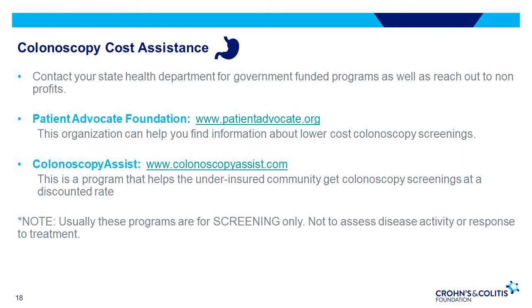It's important that you understand what your out-of-pocket costs will be for colonoscopy or other tests like flexible sigmoidoscopy or lab or stool testing. Discuss these costs with your healthcare provider. There may be an alternate plan that could be considered that's more affordable for you. Be aware that there could be facility costs, anesthesia fees, or provider fees that may be separate and not included with assistance programs.